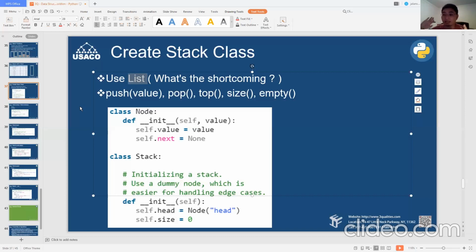So the shortcoming of such a storage strategy is that if you update, the performance is slow. The shortcoming of the list is that the size is not dynamic, and if you update, performance is slow.